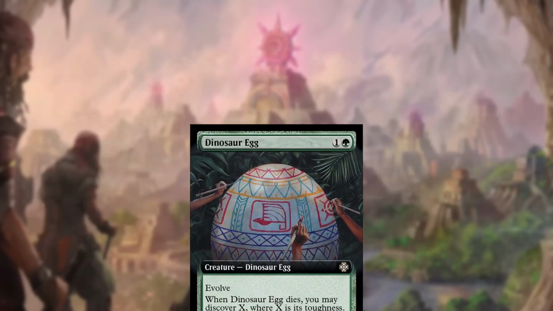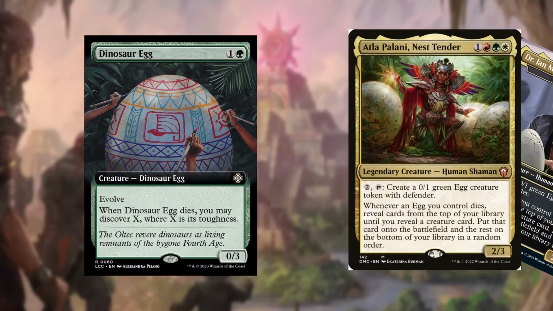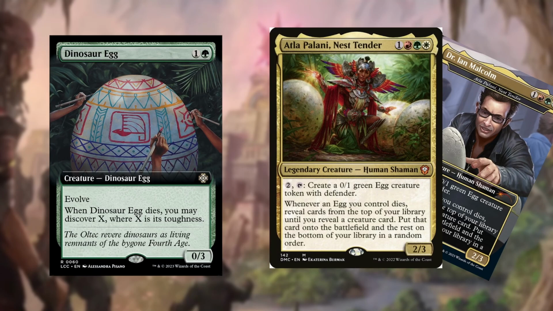Before we go, we also have Dinosaur Egg. This little guy would be an amazing inclusion for an Atla Palani deck. However, we're also going to be getting some good use out of it, so we're going to be keeping it. Hopefully, we can play this early and slowly build up that toughness using its evolve ability, and then allowing us to hit something really big and game-winning potentially when the board is wiped or when we need it.